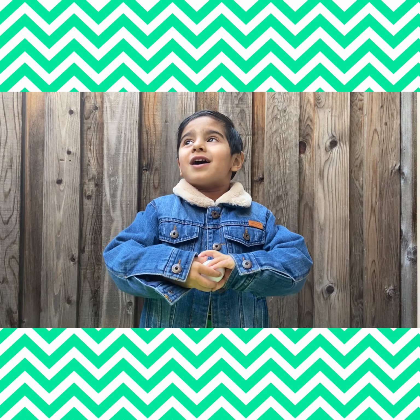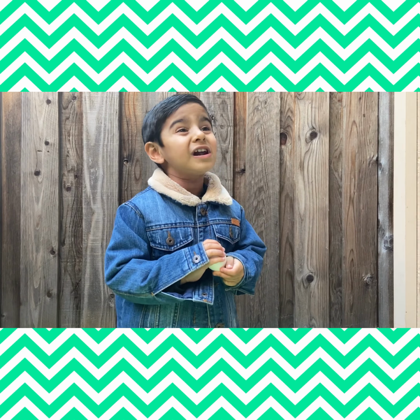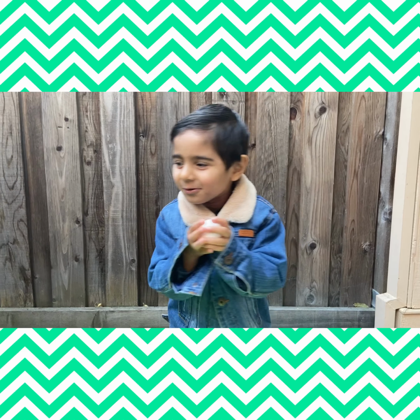What if I tell you I can make a ball bouncing inside the floor and then out? This egg. Bounce, bounce, bounce. You were doing a bouncy ball. Let's go. Rolly, rolly, rolly.